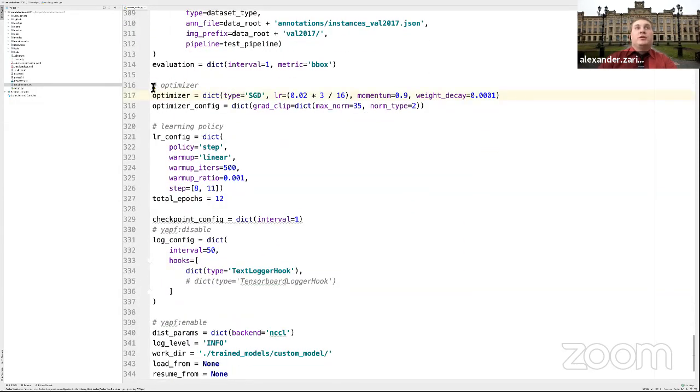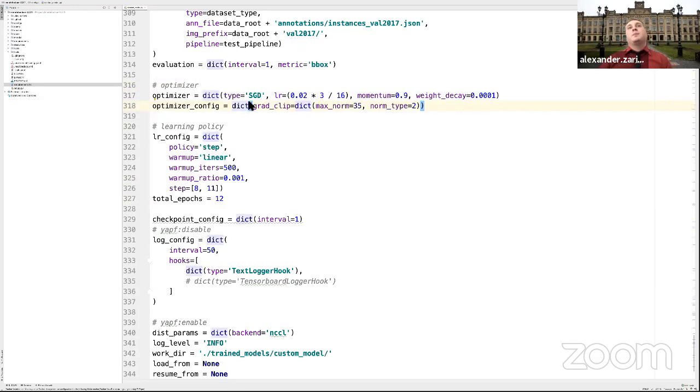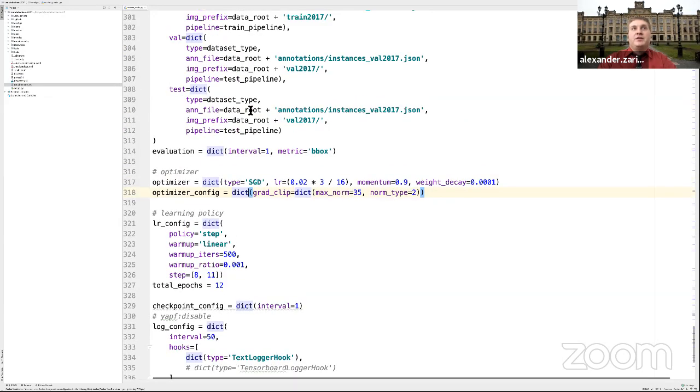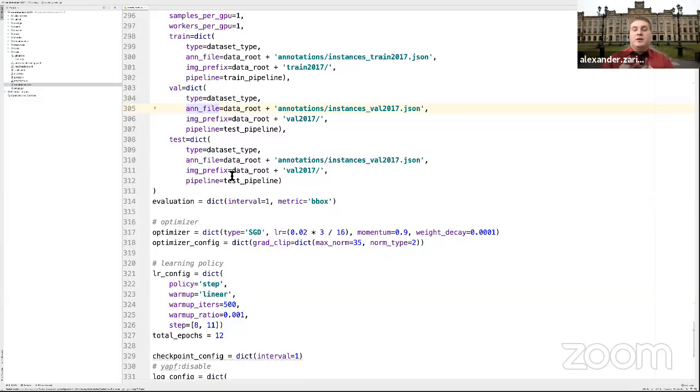Then we want to configure our optimizer parameters. And here's the most interesting thing that most of the newbies are skipping. So as far as I'm training my backbone using a batch size of 1 image per GPU, and I'm training on 3 GPUs at once, the effective size of my training batch is 3.